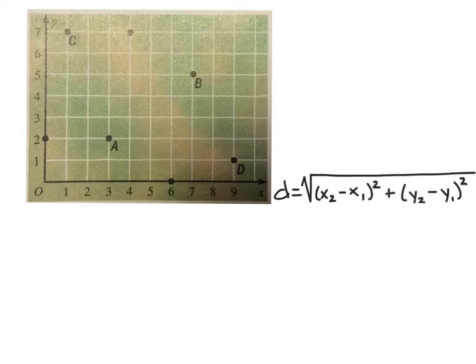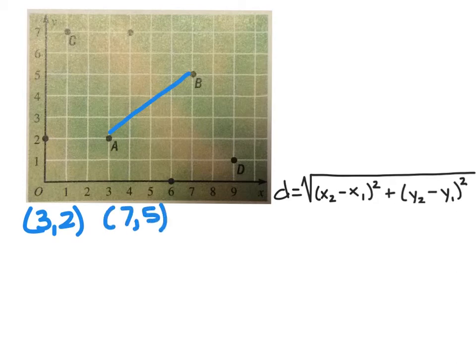How far apart are the birds at points A and B? Well, to solve that, since it's not a vertical or a horizontal line, we're going to use the distance formula. Here it is again. All right, there's that handy distance formula. So our first step is to find the coordinates of point A and point B, since we want to know how far apart our birds are on this line. The coordinates of point A are 3, 2, and the coordinates of point B are 7, 5.